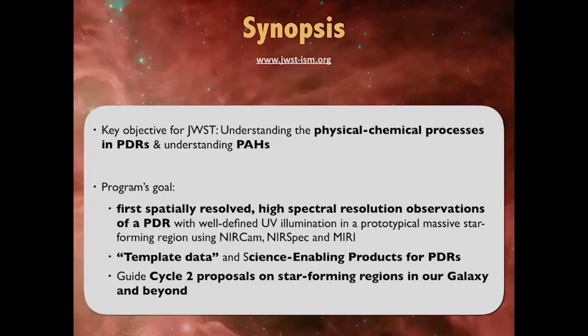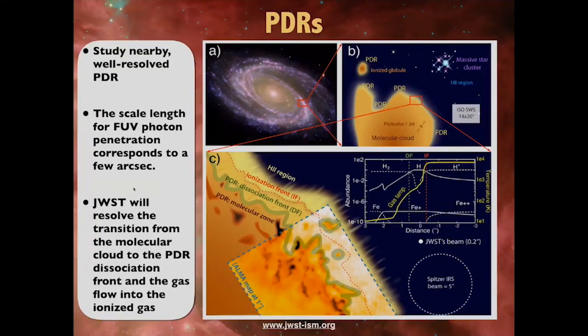So how can JWST contribute, or what's unique about JWST for this type of research? This is very well illustrated by the following slide. If you look at the top left panel of this figure, you see a nice star-forming galaxy. If you zoom in on this red box, you see in the top right panel an example of a typical star-forming region.